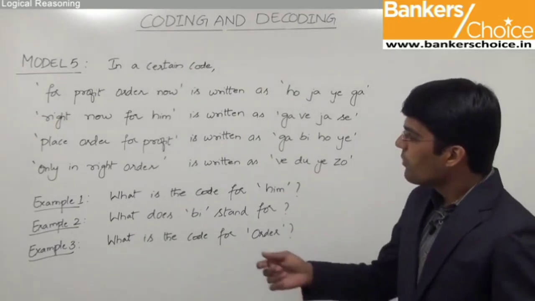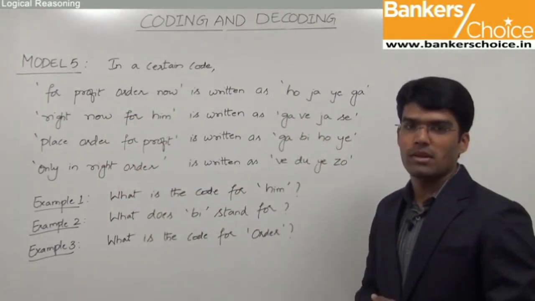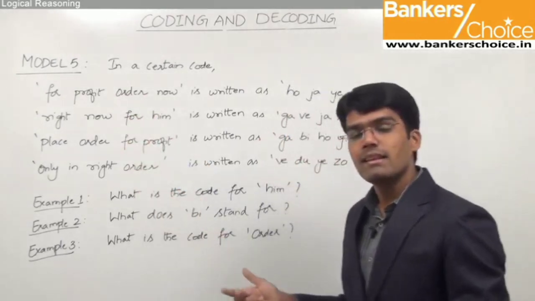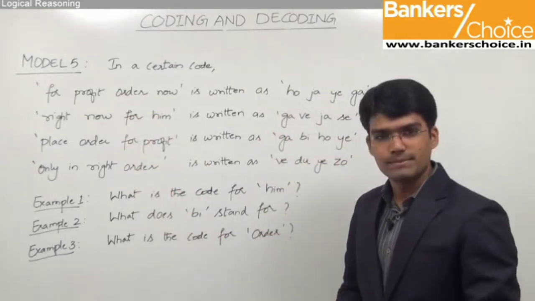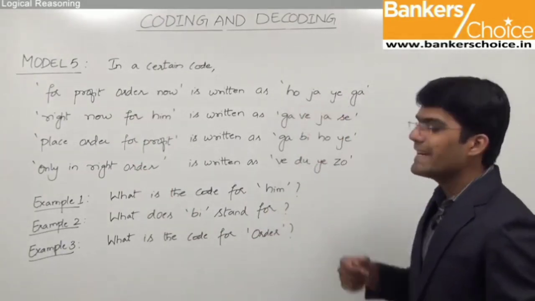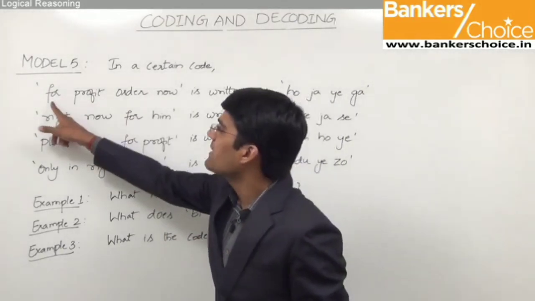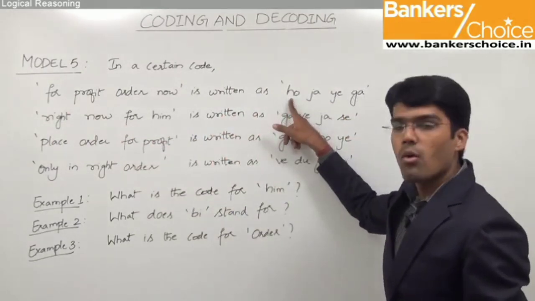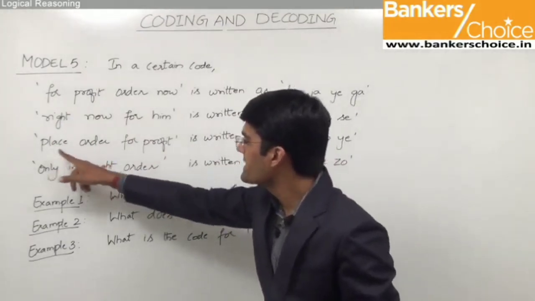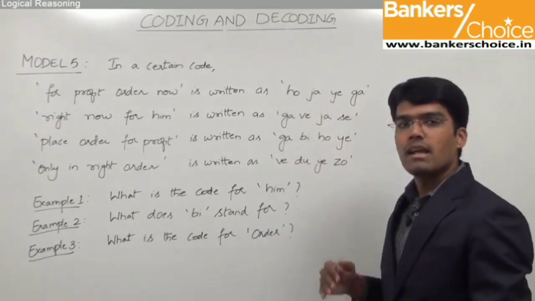So as you can see, 4 different statements are given and 4 different codes for each of the statements is given on the other side. We need to identify the code for each of these words and then answer the 5 questions followed by this. The most important point to be noted here is the codes which appear on the right hand side are not in the proper order. That means we cannot say that the code for is ho or the code for profit is ja, or similarly the code for place is ga. That would not give the correct answer as the codes on the right hand side are jumbled.